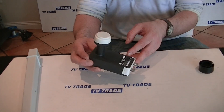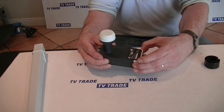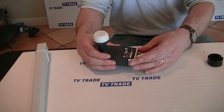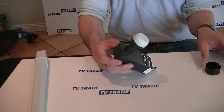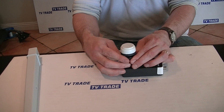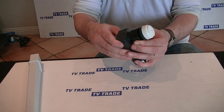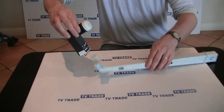Let's just have a look at the thing. There's a twin output on it and there's a little sliding cover here so we can watertight it once we've connected it up. The initial neck comes at 23 millimeters, but it comes with a special collar which snaps on here. When it snaps on, you're able to add it onto a universal 80 centimeter dish, which is the recommended dish size for this.